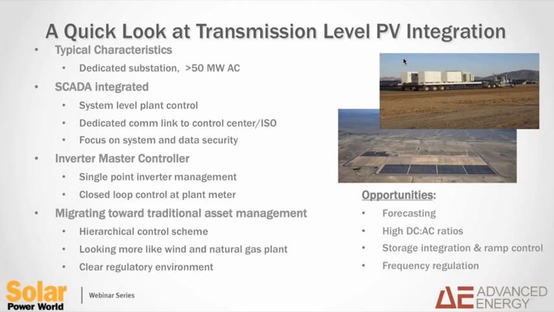So with that brief introduction to AE, I wanted to turn the corner and get into the meat of the presentation. So here you have in front of you a quick look at what transmission level PV integration looks like. Typical characteristics are a fairly large plant size, greater than 50 megawatts at a transmission level. Typically, you will see SCADA integrated in pretty much all cases at a system level, going back to the system controller or ISO. And there's definitely a strong focus around overall data and system security.